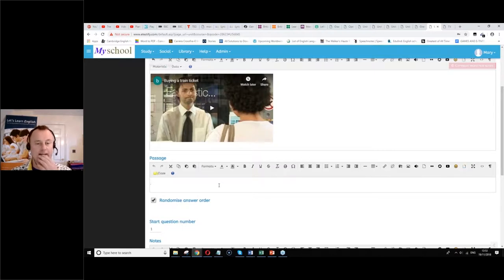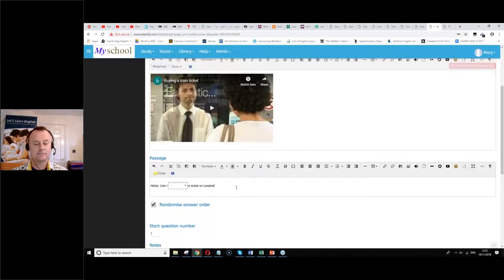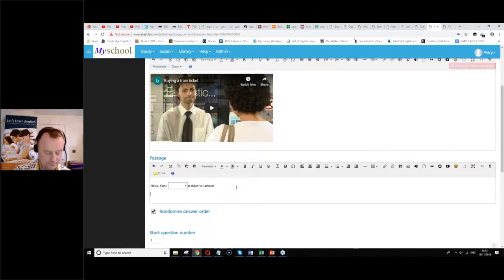Now you can create your passage. You won't be able to hear what she says, but she's going to go in and she'll say, hello, can I buy a ticket to London, for example? So you just write out the text there. You create a gap fill by double clicking here, click here, click here, created. Again, double click here, click here.